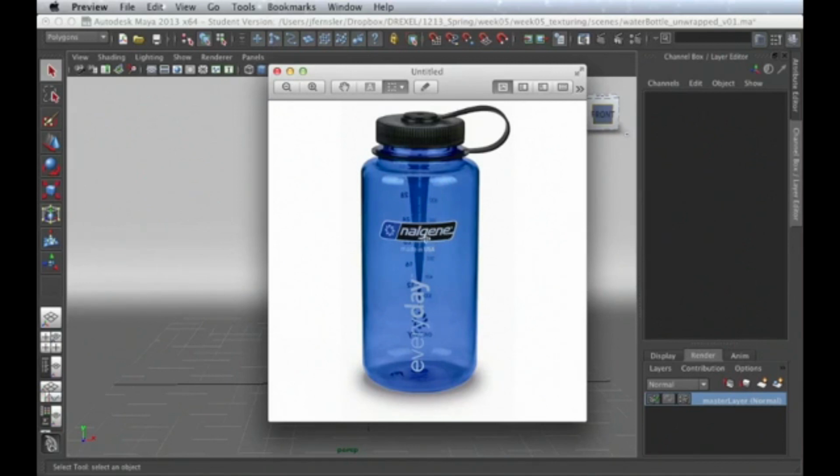However, having a bottle, looking at it, you can clearly see that the screen printing used to create this label is of a different kind of reflective quality than the bottle itself. So we're going to have to take that into consideration. But first, let's take a look at creating our general broad strokes sort of shader for this, the clear blue.